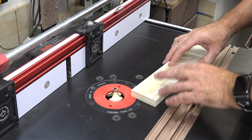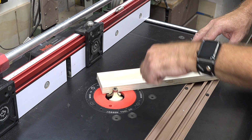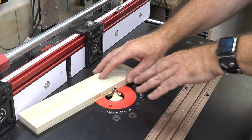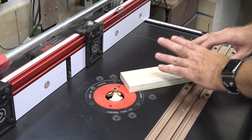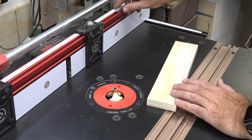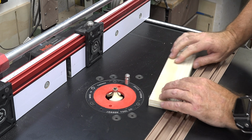In fact, sometimes it can even rip it and spin it around the opposite side, which now, with the bit turning counterclockwise, I guess, looking down on it, will pull this piece around, and it has the potential to pull your fingers in with it if you're not using push pads, etc. So how do you get your piece in to start it? Well, that's where the starter pin comes in, and that is your pivot point.